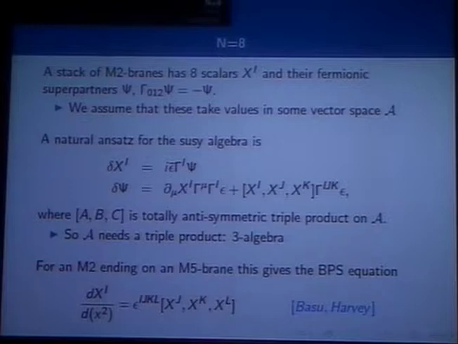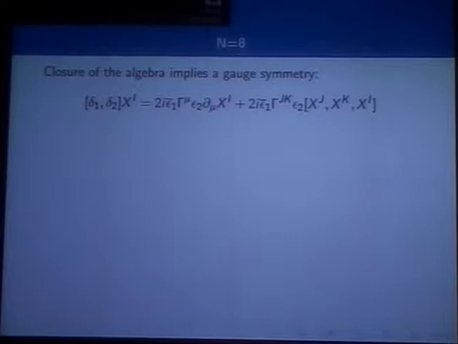Okay. Well, the moral of supersymmetry, of course, is once you put that there, you have to deal with the consequences, and the consequences tell you everything. So the first consequence is to look at the closure of the algebra, and it closes onto a translation piece, which comes from the free part, and then it closes onto this. So if you did Yang-Mills theory, this would just have two X's, and you'd simply recognize it as a gauge transformation, saying that the X's were in the adjoint representation. Here, again, you just have to say it's some kind of gauge transformation. At first it seemed rather mysterious, but actually it's not at all, as you'll see. It's just a gauge transformation. So you have to learn to deal with this.